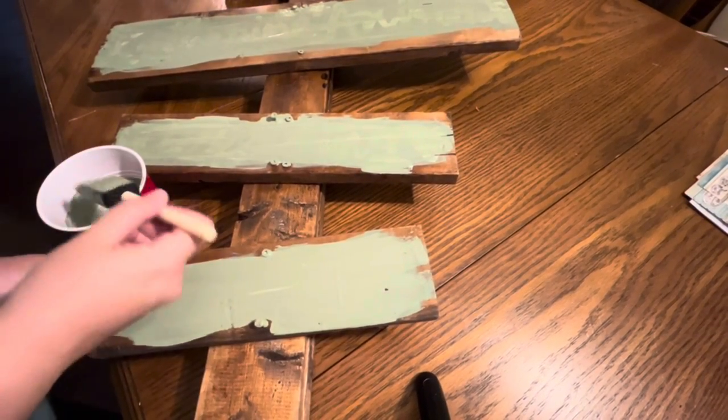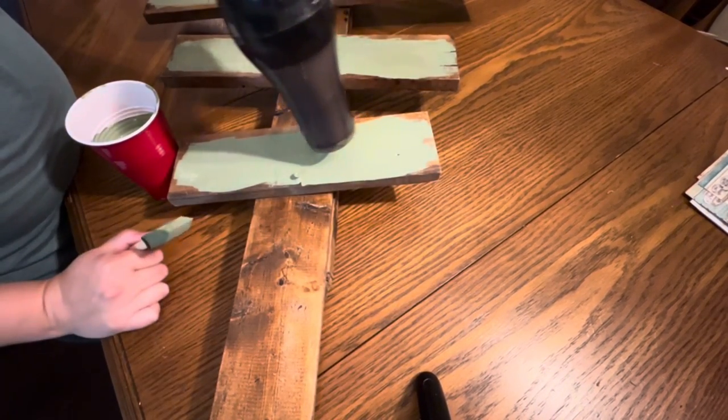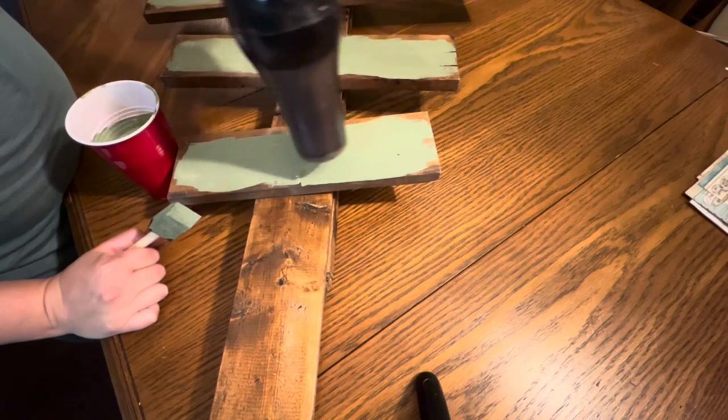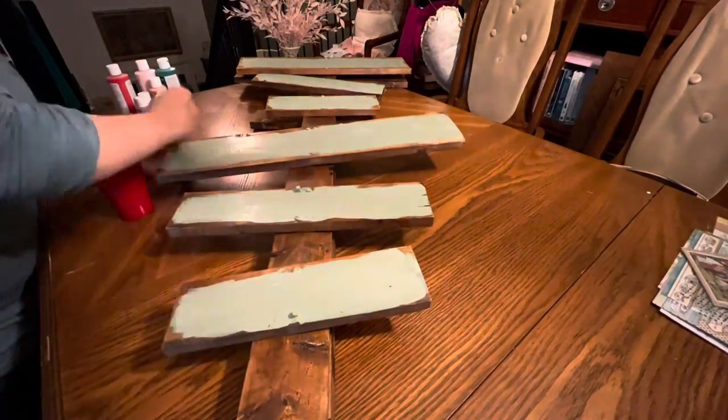You'll also notice here that I'm not covering the boards fully with the paint. I want it to look kind of messy and crazy because, again, it's Alice in Wonderland. Nothing has to be perfect, so it was really fun to create this DIY with no pressure, just kind of making it really fun and just kind of going for it.